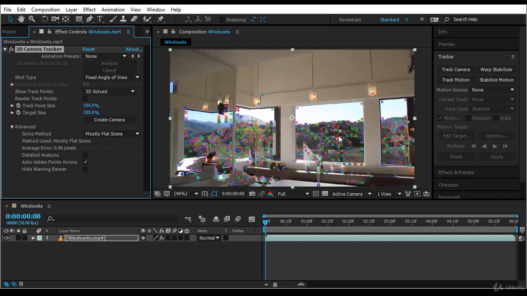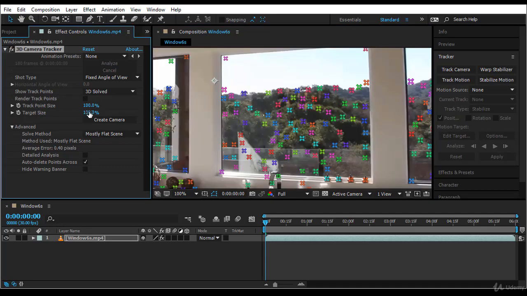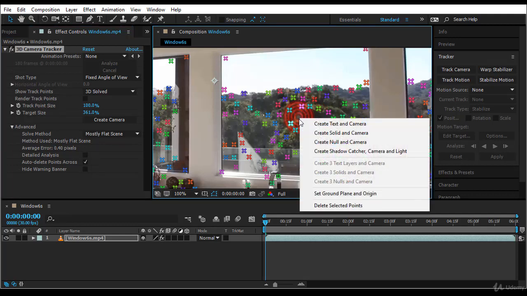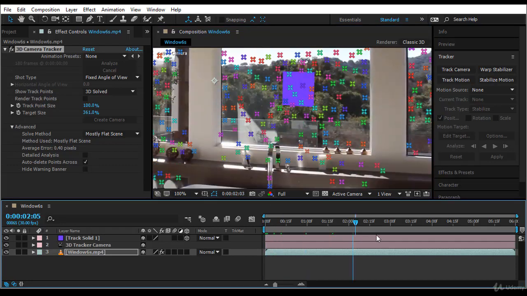Let's press Alt and zoom in. Adding a video here is just like adding a solid layer, then replacing the solid layer. That's very simple. Let's make the target size a bit bigger, and notice what's happening. We need it even bigger, and here you are. So I need something extremely flat for the window. This seems quite okay. You can choose anything else you want, no problem. I will right click and say create solid and camera at the same time. So really, typically this is how you will work after you have understood everything.